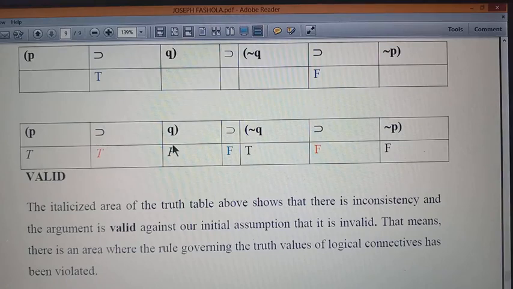Antecedent is true, consequent is false. It should be false, but it is true here, which means it is not consistent. There's a violation here. It's not consistent with our knowledge of the truth values of logical connectives. For that reason, this argument is valid because it is against our initial assumption that this argument is invalid. And for that reason, it is in fact valid.